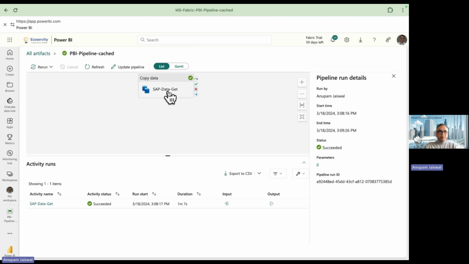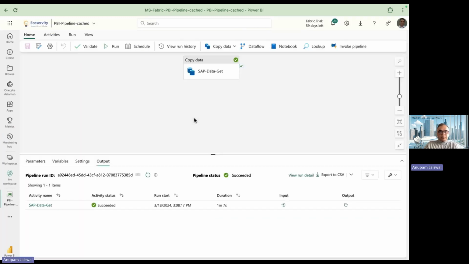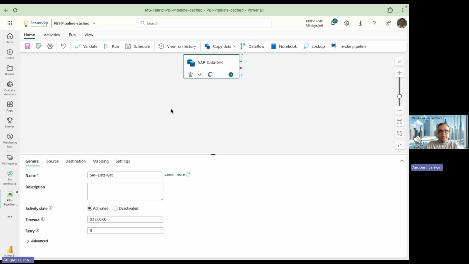Essentially, what you are going to focus on is a data pipeline which has been created, and this is available for you to download and use. If you click on this pipeline, it's pretty straightforward. It looks very familiar because essentially I think Microsoft is provisioning Azure data flows embedded within the Fabric ecosystem.